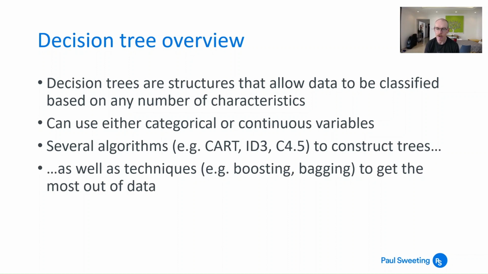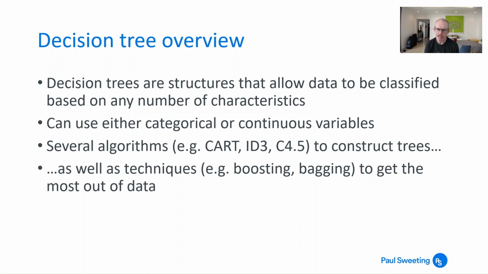And there's a number of algorithms which are in place to construct the trees, because one of the key things about decision trees is that the way they are put together is not arbitrary. There are rules that you need to put in place to make sure that the decision tree that you come up with is the best roadmap you'll have for classifying the data.